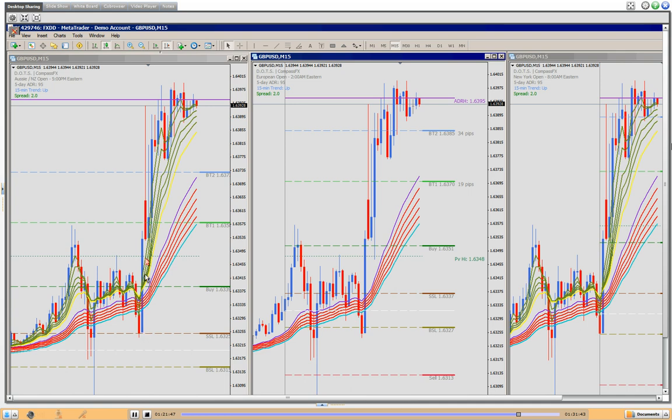Whenever you come up and you come back down and test Dean's Dots levels, it's amazing how often they hold. And if you use the pins, the guppies, the candle formations, you can maximize your chance for a winning trade. It's all you can do. You could be totally wrong right here. You don't know. But all you can do is find the best setup, how we want to trade the dots, guppies, and the J-hook, and do it.